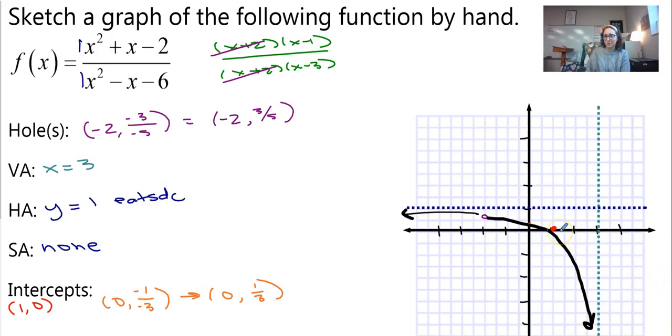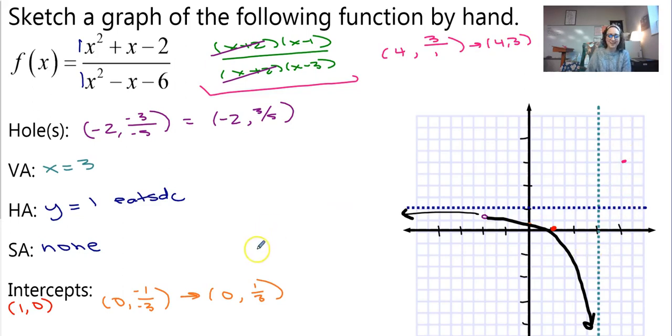That's okay, I can find more points if I want to. I can plug anything I want in. So let's see, this is 1, 2, 3. Let's see what's happening at x equals 4 to see if I'm on the upper corner or the bottom corner. I'm just going to come back to my factored form and plug in 4 for x. So the numerator will be 4 minus 1, which is 3, and the denominator is 4 minus 3, which is 1. So I'm getting the point (4, 3), which is in the upper corner.